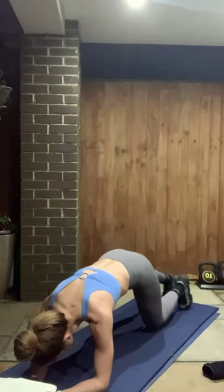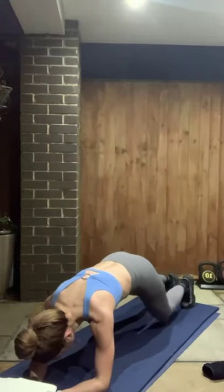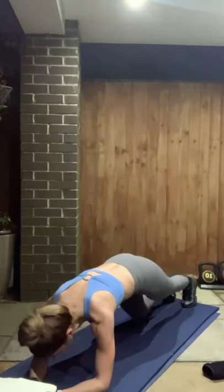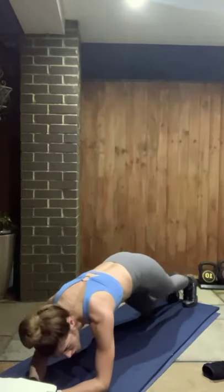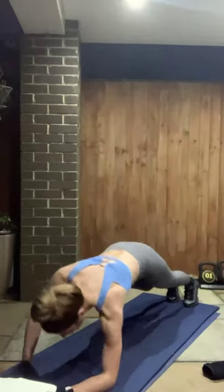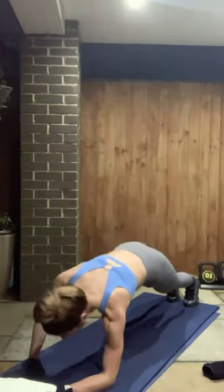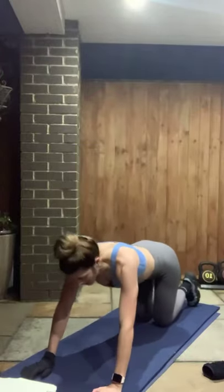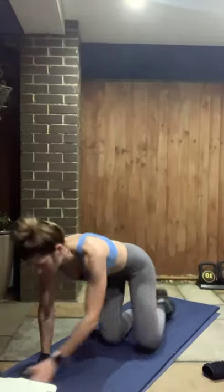So down on your forearm, drop your knees. Try and keep your bum down, okay? And then for the next 10 seconds, we're going to just do up, down, okay? Just to introduce that on its own. People might not be able to do that. So if you do it on your knees, so you come up on your knees now, you can do up, down, up, down, up, down, up, down. Keep it going for 10 seconds only. Excellent. Okay, so anyone tries that on their knees, then push your knees further back and you can practice. Okay, on your knees, because we're going to introduce that for 30 seconds on the next round.